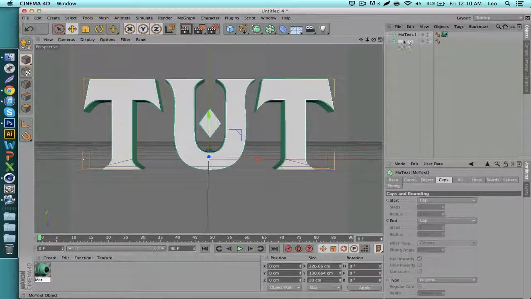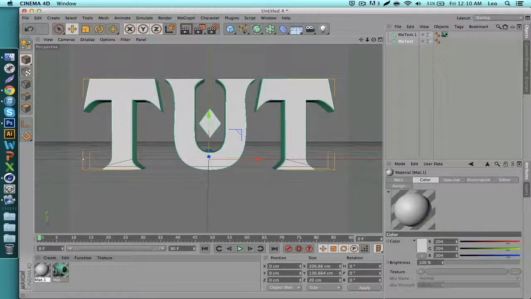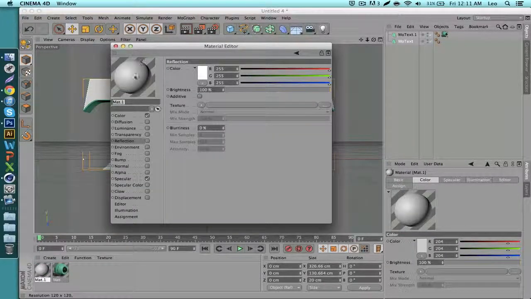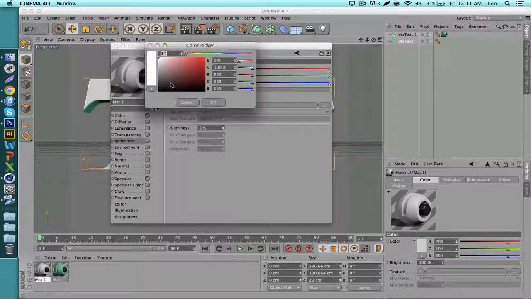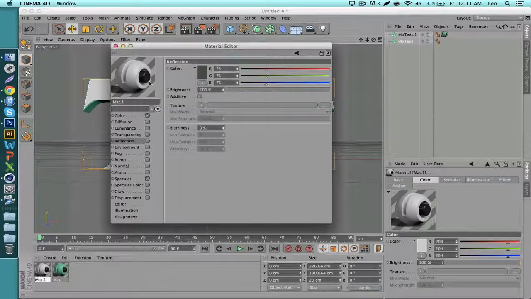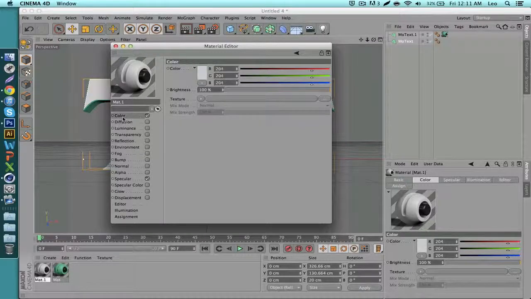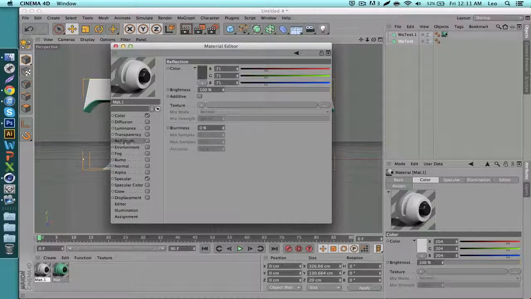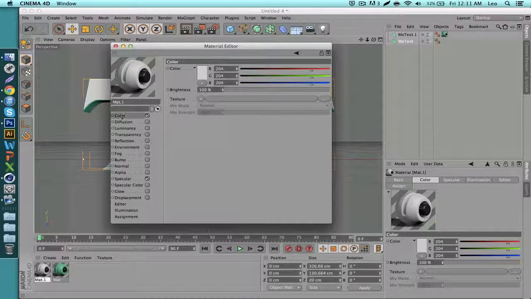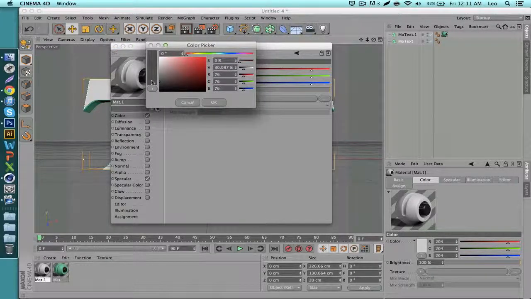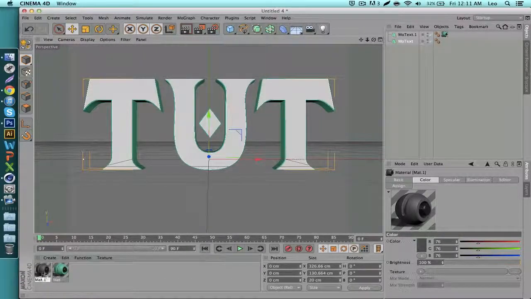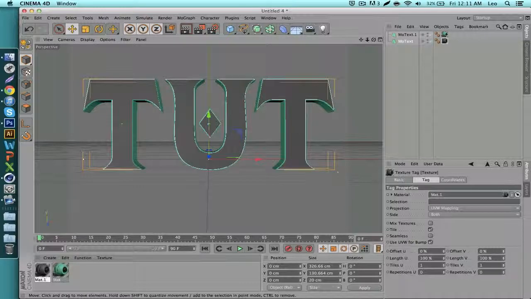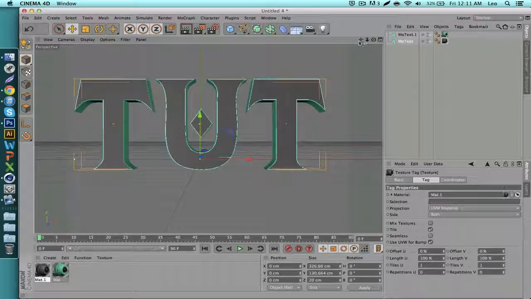Next up, we're going to use our main text, and let's actually make a new material. Once again, right click on the top left corner, Object, Soft Shadow, and this time I'm going to pick a nice gray. However, make sure that when you make a new material, you select color, because that was a mistake I made. I had it on the reflection tab. So make sure you're on color, and then change the color. I'm going to go to a gray, but I'm going to leave it with this matte kind of color with no reflection, because with the effect that we're going to go for later, you're going to see why.